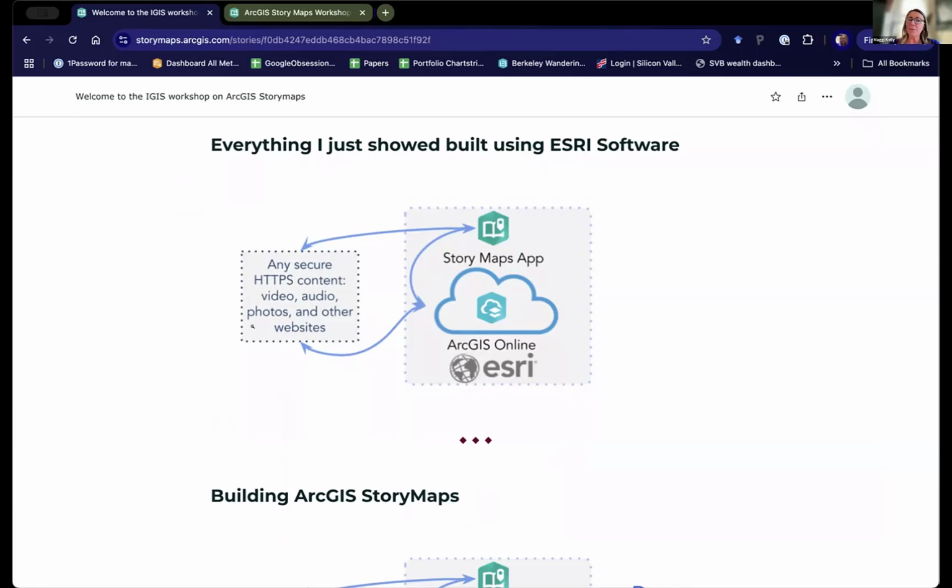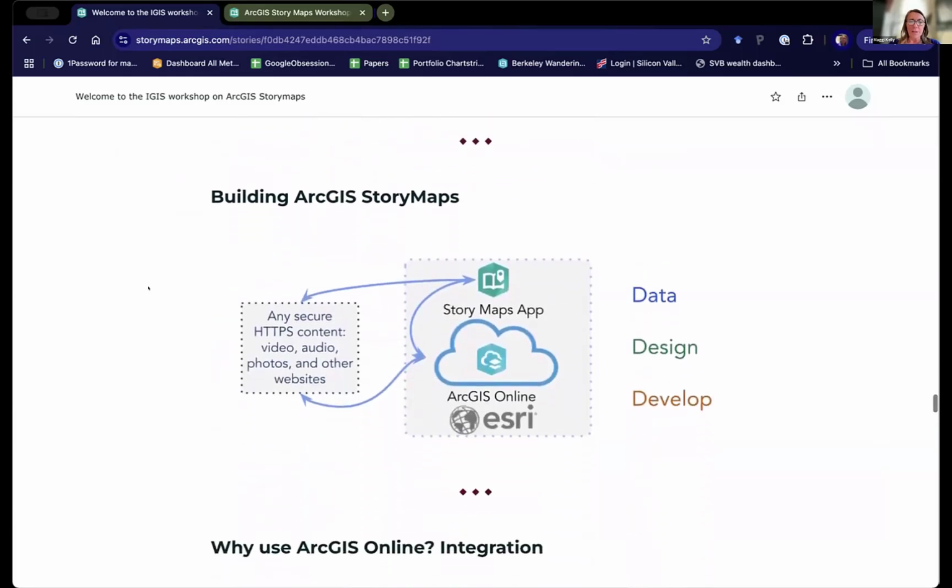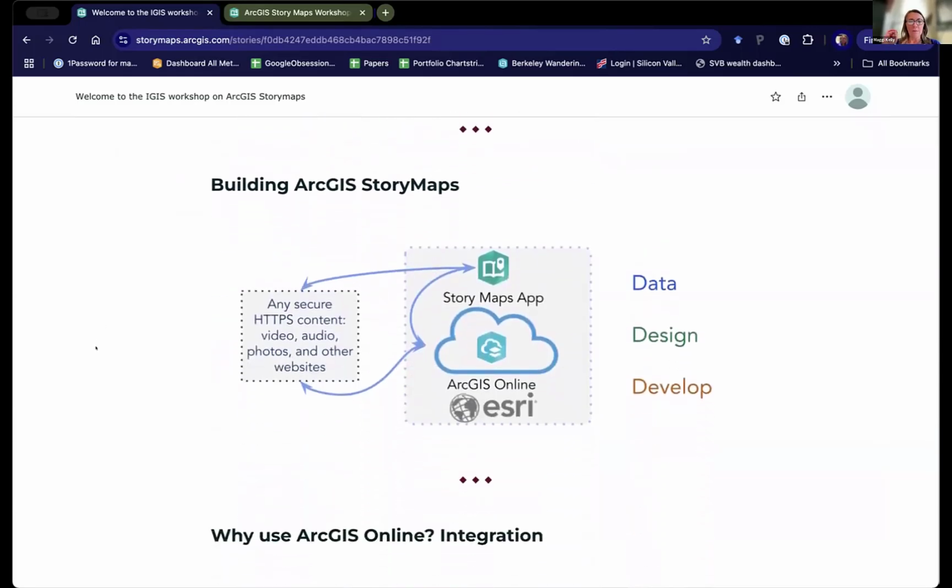You can bring in all this other stuff: videos, audios, photos, other websites. So those are the basic building blocks. And again, I want you to think about data. Where does the data come from? Is it my data? Is it something I'm grabbing in the cloud? Where does it reside? And then what are the design principles I want to use?